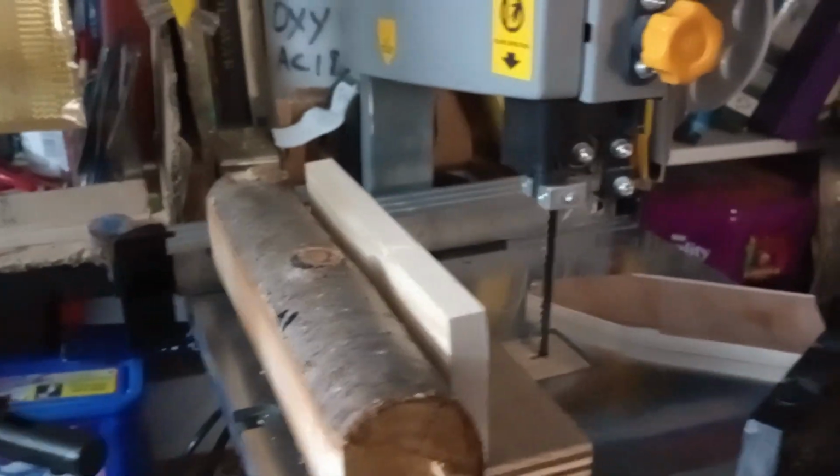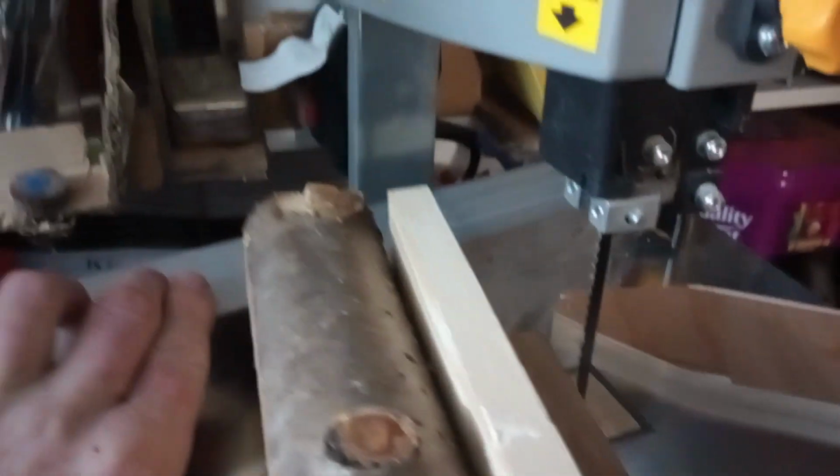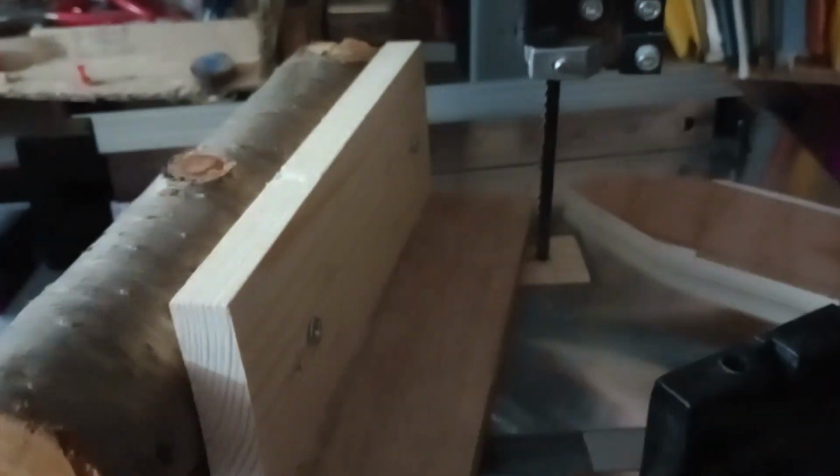Made a couple of bandsaw boxes to start, just to see how it went. Going to get a new blade for it. That blade's all right at the moment, but I've heard that the one it comes with wears out pretty quick, so I'm going to get a smaller number of teeth as well for deeper cuts.